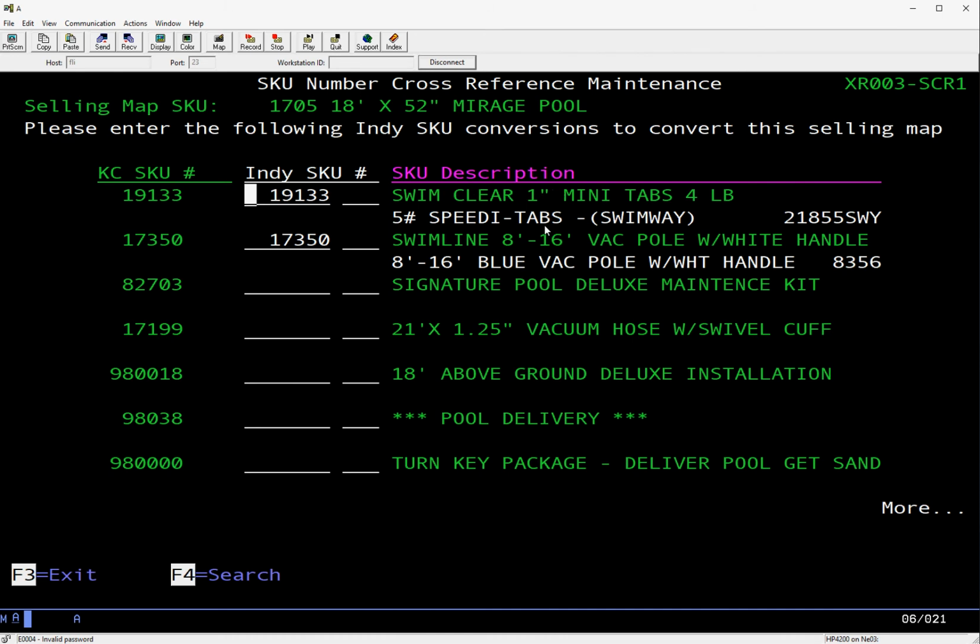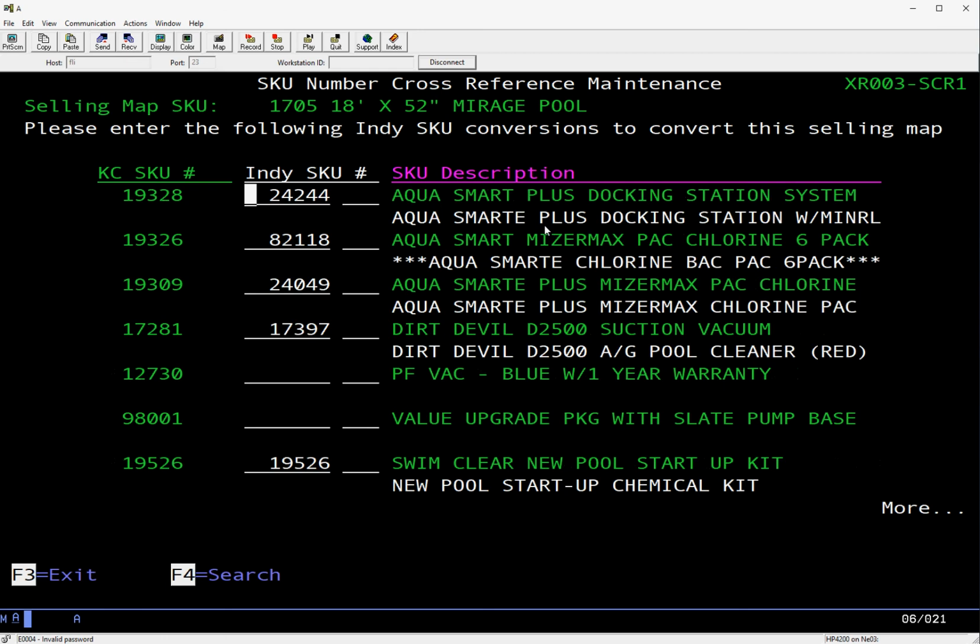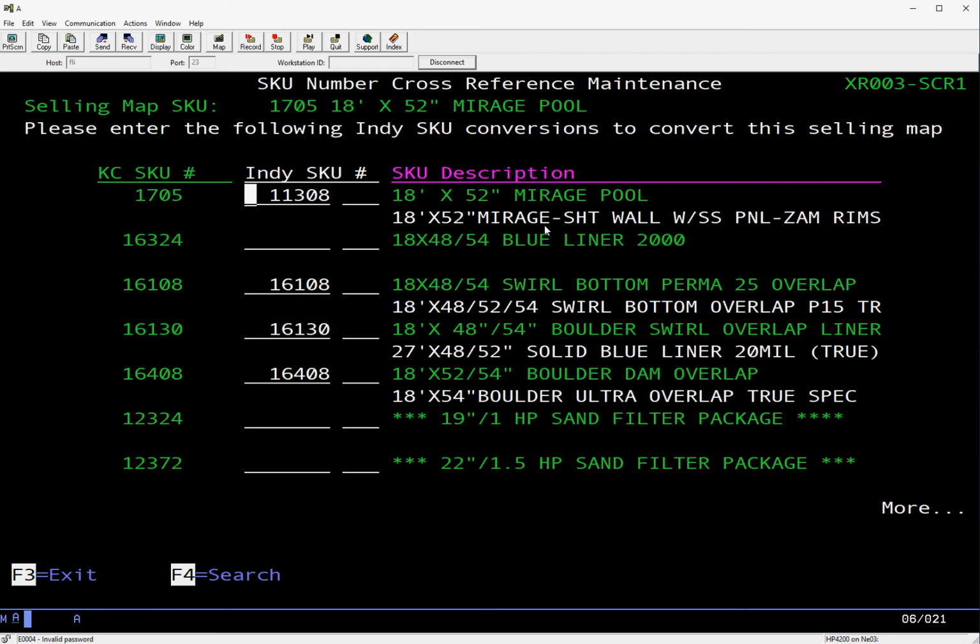It'll store these. So as you convert more and more selling maps, more and more of the SKUs will already have the Indy cross-reference in them.